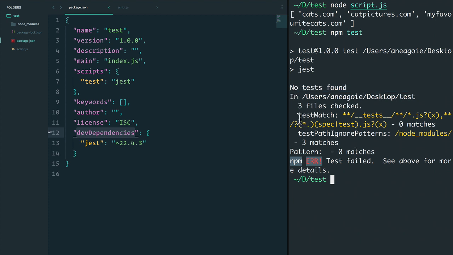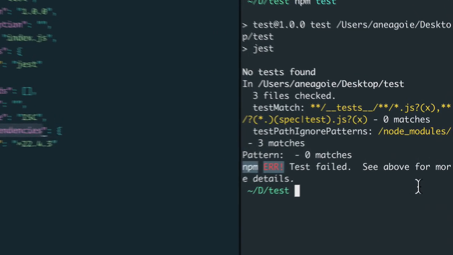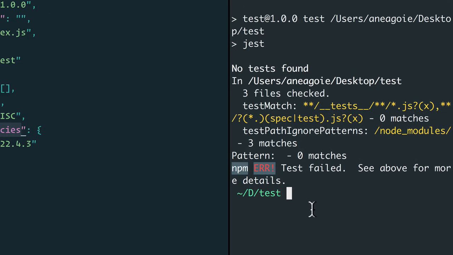But you can see over here that Jest automatically looks for anything that has either a folder that has the underscore tests and anything inside of it, or it's going to look at any file that has the spec or the test.js syntax.